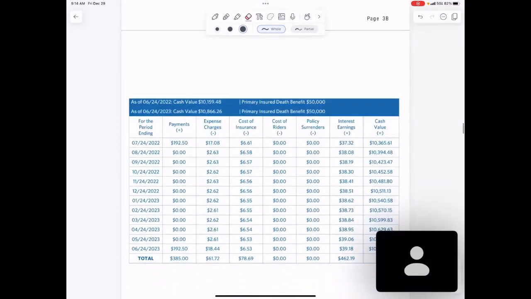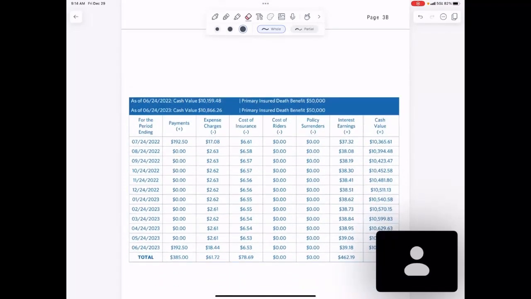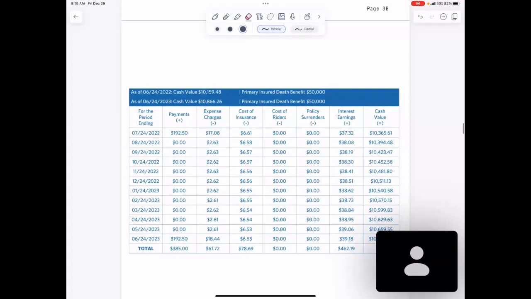So if I'm ever talking to a client who has a universal life insurance policy, to be honest with you, I would rather see the annual statement more than the policy. The policy is essential, but honestly and truly, the annual statement that they get mailed every year is what is going to be the telltale sign of what the policy looks like. So here's just something I grabbed to go over, and we will go over this.